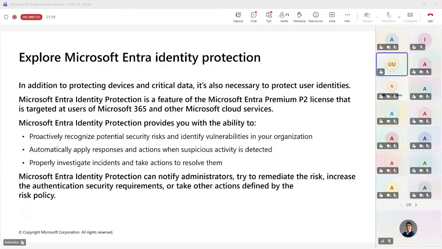Also, it can detect if a user tries to authenticate from a location where he or she has never authenticated before. Okay, so a lot of AI and machine learning running in the background to learn behaviors of users. Now, based on a calculated risk, Entra ID Protection can notify administrators.